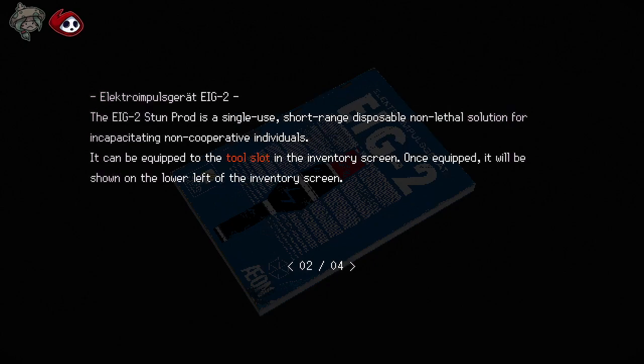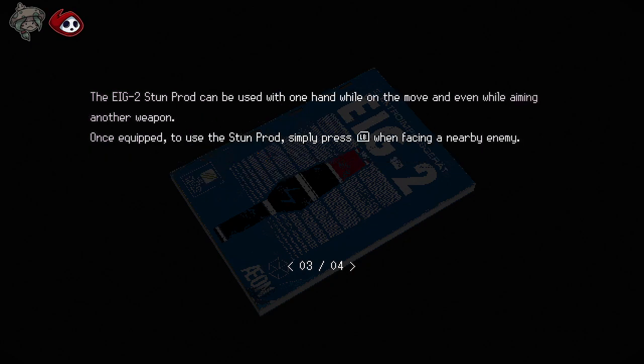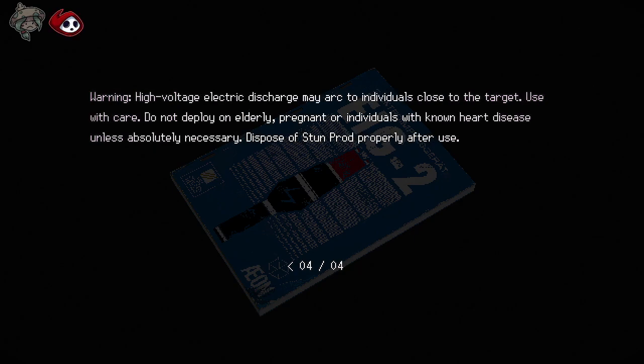The EIG-2 stun prod. The EIG-2 stun prod is a single-use, short-range, disposable, non-lethal solution for incapacitating non-cooperative individuals. It can be equipped to the tool slot in the inventory screen. Once equipped, it will be shown on the lower left of the inventory screen. The EIG-2 stun prod can be used with one hand while on the move and even while aiming another weapon. Once equipped, to use the stun prod, simply press left bumper while facing a nearby enemy. Warning, high voltage electric discharge may arc to individuals close to the target. Use with care. Do not deploy on elderly, pregnant, or individuals with known heart disease unless absolutely necessary. Dispose of stun prod properly after use.